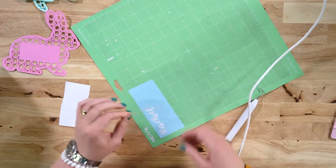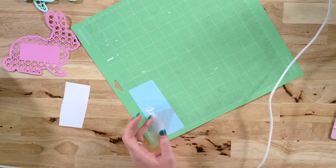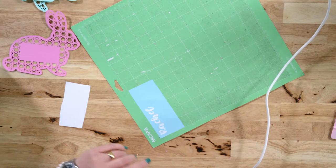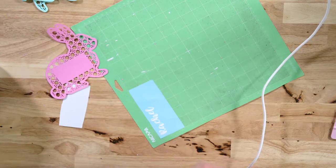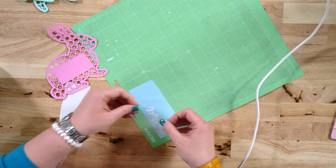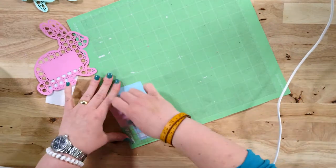I have this tape right here, the transfer tape. And ordinarily, I would like the masking tape because it's not as sticky. But I want to be able to see where I'm putting it. So I'm just going to grab this and put it on my pants or something to get some of the tack out of it, because I don't want it to accidentally attach to part of this lacy part that may be more delicate and then rip it. How many times are you putting it on your pants? Giving it a good rub right now. Perfect. It may not even transfer now. Oh, it's okay. It's fine.